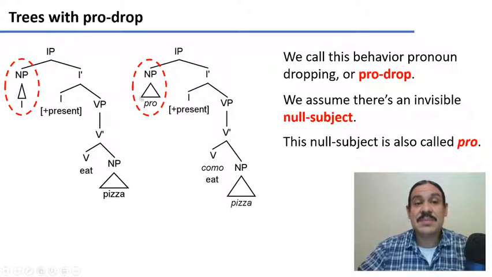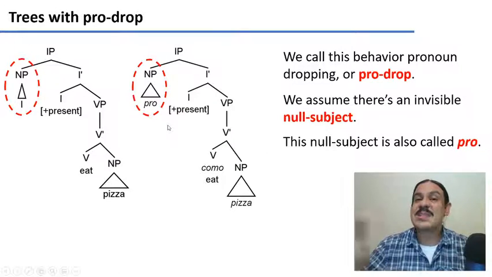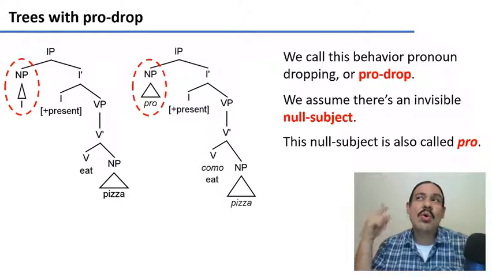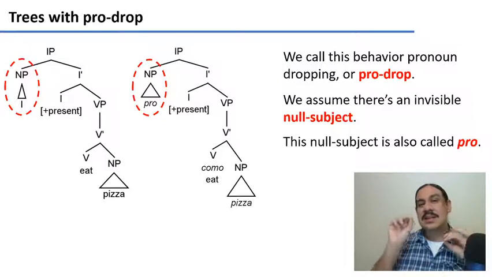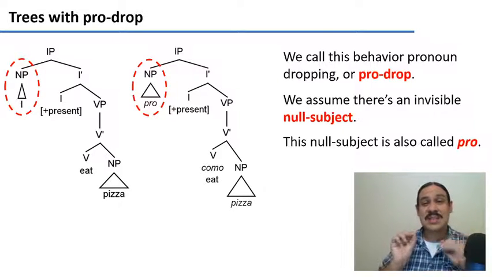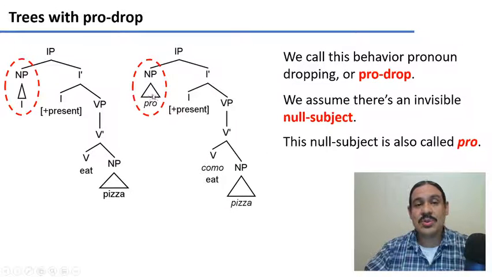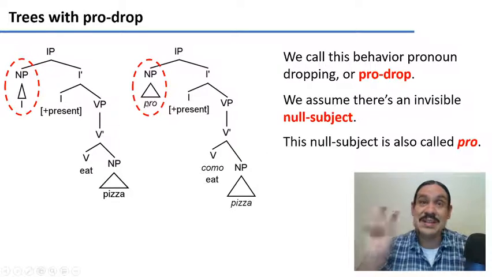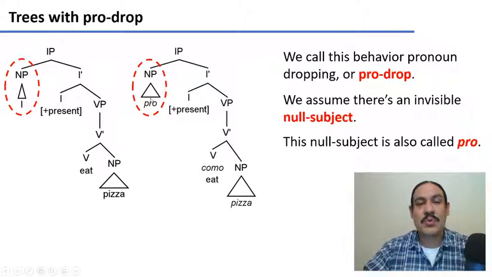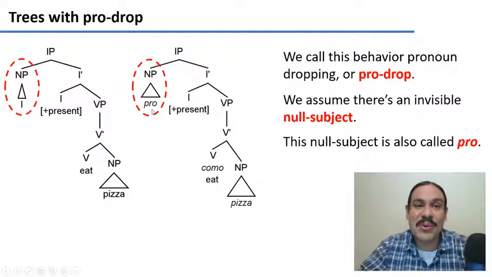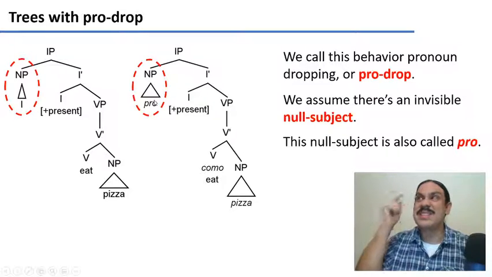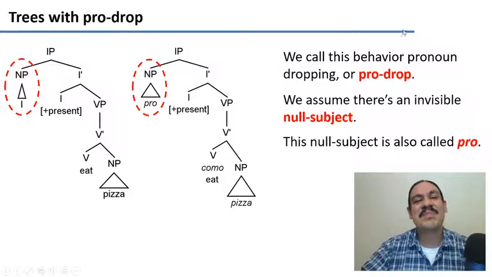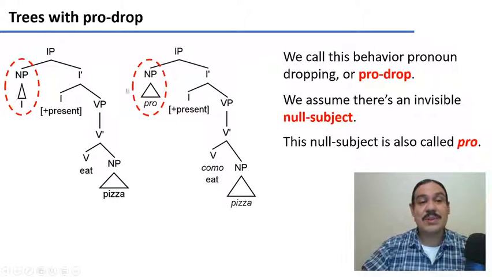We're going to call languages like English non-pro-drop, because they cannot drop the subject. In English, you always need a subject, even if it's a dummy one, like in 'it rains'. On the other hand, in languages like Spanish, you don't need an explicit subject. However, in our minds, there's always somebody doing an action. Even if you drop the subject, you always know from context who is supposed to be doing it. The verb also helps you decipher it. So we're going to represent that knowledge by having a special subject called a null subject, which would be invisible. We're going to call it a little pro, which we like for 'little replacement pronoun'. And we're going to put it in the same position as the subject to sort of be like a placeholder there for that knowledge we have in our brain that there is a subject, we're just not saying it.